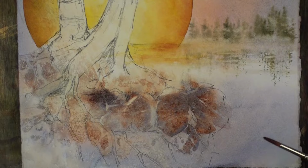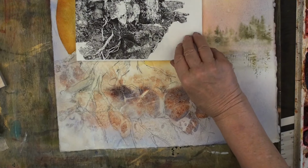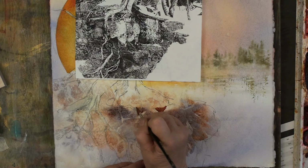So looking now at this subject, we'll give you a little more view there. You can see how much it would definitely just be necessary to come in and go a little darker. So just about any time you're painting rocks, you've got these triangles that we're working with, and then this one has another root coming down.